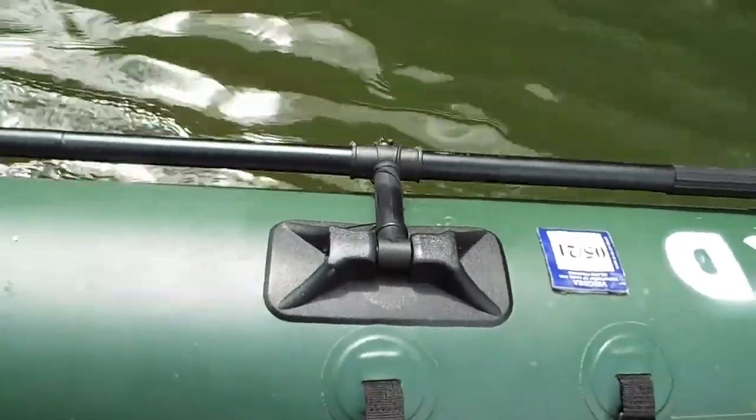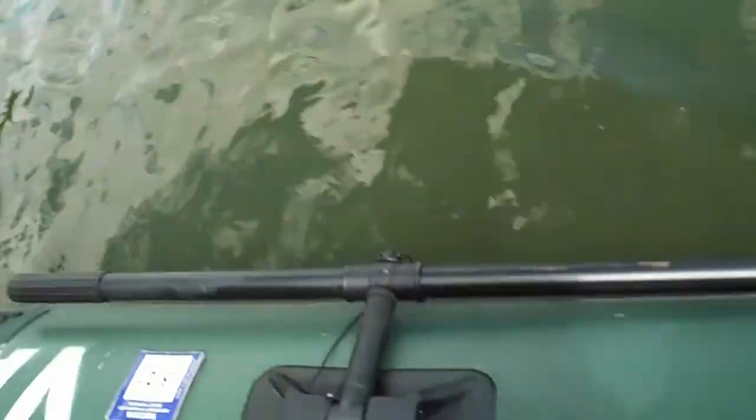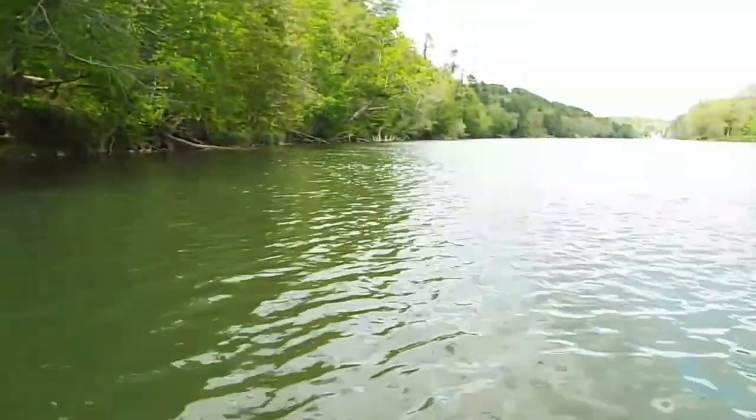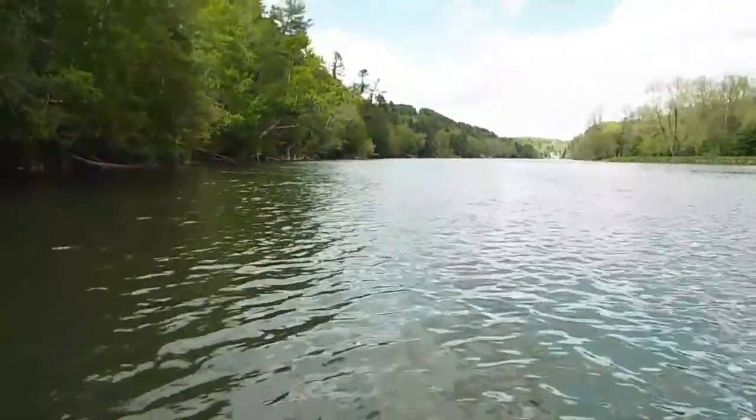I mean, we do got paddles on this thing. I'd rather not paddle all the way back down there, but at least I'm not downriver. I'm upriver, so I can just float back down and kind of steer it with the paddles as I go. But, man, that's a bummer.